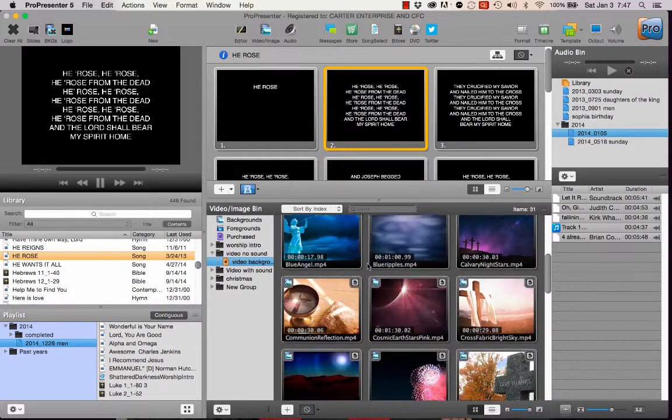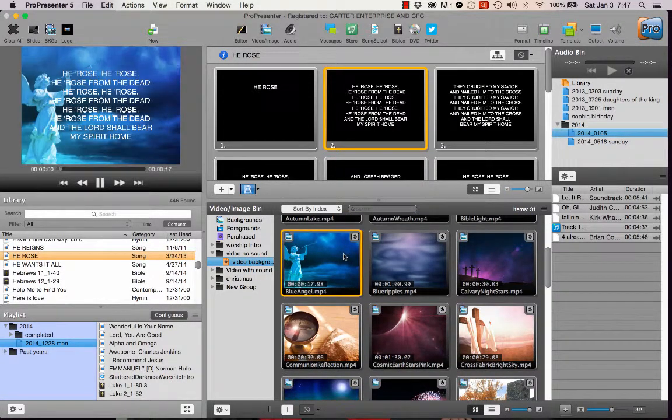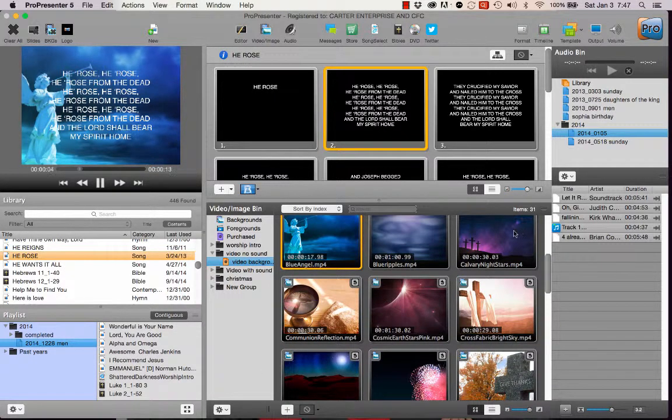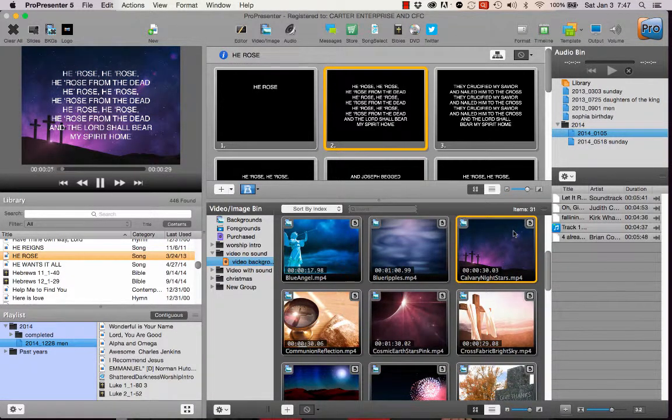A lot of times that's what you're going to use, that kind of background. But you got to be very, very careful what kind of background you use so that it fits your song. You got to know what background will go with the song. Now this background here is a very good background. It's dark, but it does show some kind of photo in the background, and that's very important. It's good sometimes for someone to have something versus just a regular old black screen.